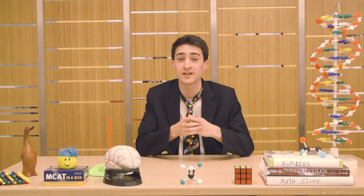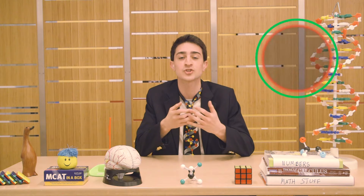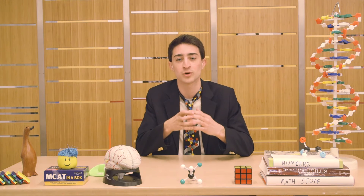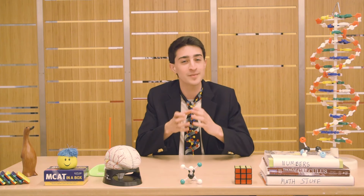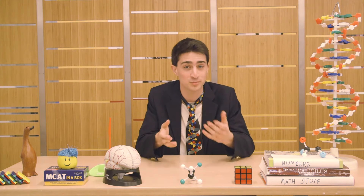The first step towards making science more open actually came in the 1600s, when England and France established scientific academies. With these academies, and journals following closely after, science became more of a collaborative and shared endeavor. There was a sense that scientists were stronger when they shared their work with each other. Still though, this version of open science was limited to people with enough money and education to even practice science in the first place.